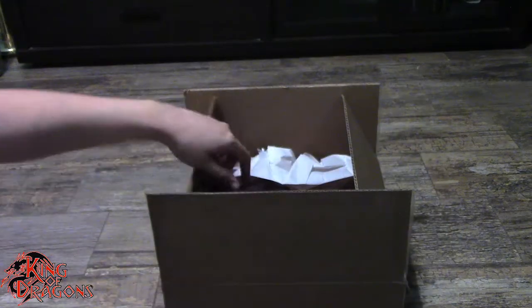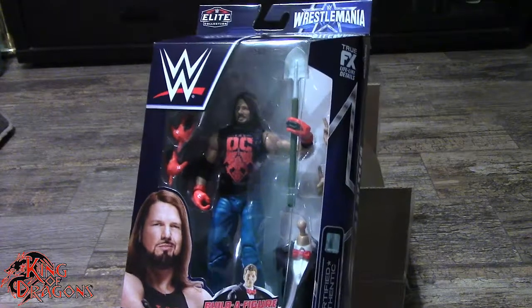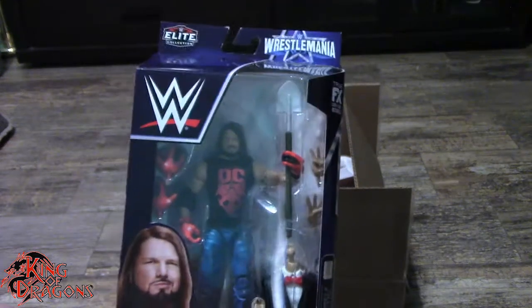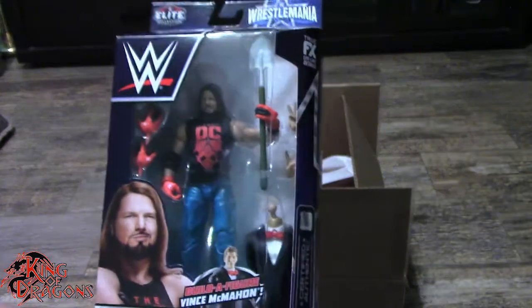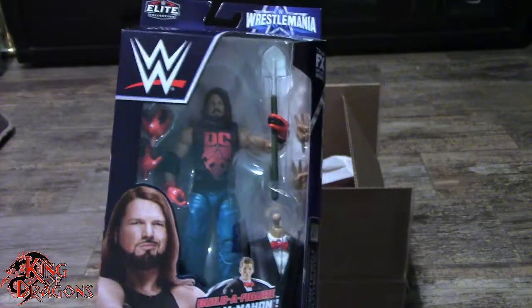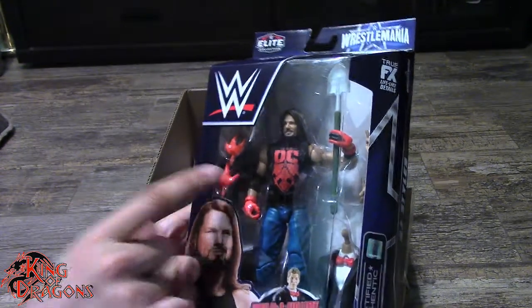So our final figure is, of course, the phenomenal one, AJ Styles. Now, if you guys are wondering why I picked up the Undertaker, this is why. I got the Undertaker just so I can have a photo shoot with this AJ Styles. And yeah, not my favorite AJ Styles attire, but he does have the bigger elbow pad, so I do like that.